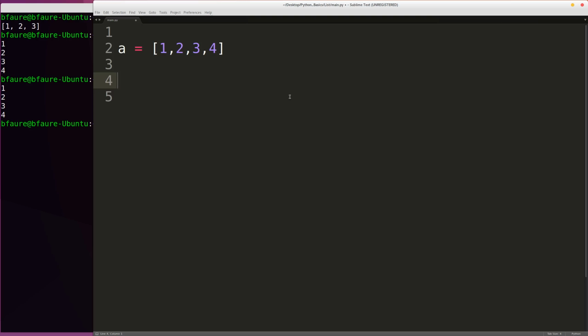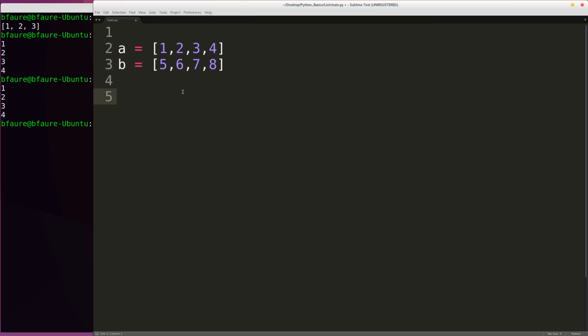So now if you have two lists, and they may or may not be the same length, and you want to iterate over them, taking out elements at the same index on each iteration from both lists, Python also provides a very simple way of doing that. So say if we had B is equal to 5, 6, 7, 8, and say for example on the first iteration we want to have A of 0, which is 1, and B of 0, which is 5, and then keep on doing that all the way up. So on the second iteration you'd have A of 1, which is 2, B of 1, which is 6.